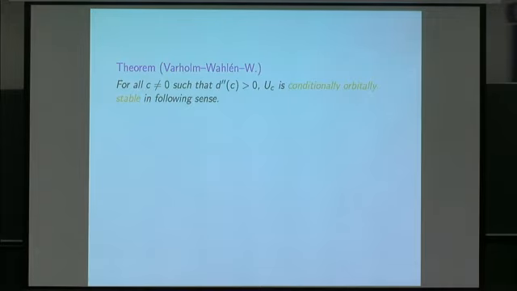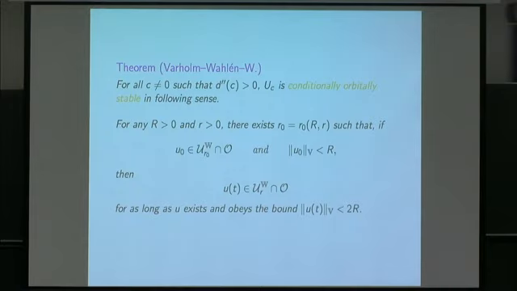Okay, so then the main result is as follows. Look at any non-zero wave speed, and suppose that you've taken the moment of instability, and you know that it is convex at some c. Then you see it is conditionally orbitally stable in the following sense. And so we have to make a few provisos. What d of c was: d of c is you evaluate E of U_c minus c P of U_c. So you just take the augmented Hamiltonian along the curve of solutions.